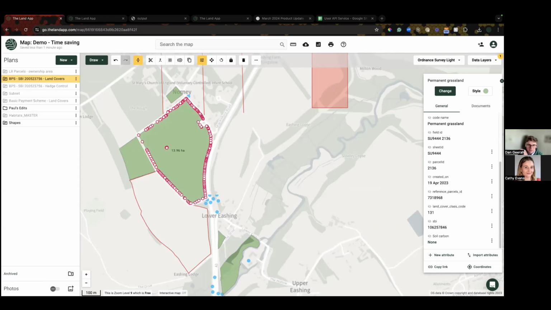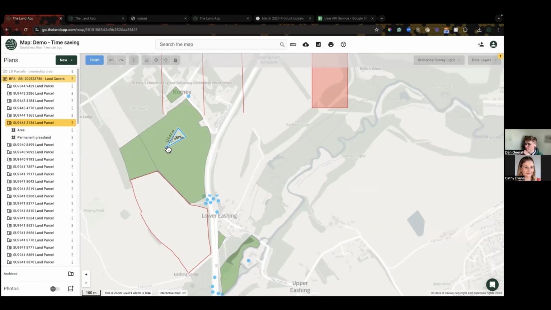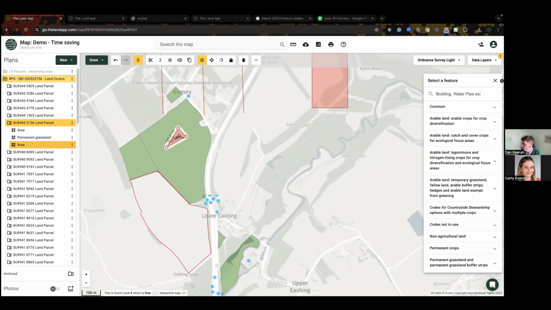So quite a few more questions coming through. We can see if we can get through them all. Can we order items within a plan? Currently, the items appear as they're chronologically created. Yeah, it's a really good question. So in here, I've got 2 features, and let me actually just create another one in there, just so you can see. Finish. So now I've got a third, and let's call it fallow, whatever.